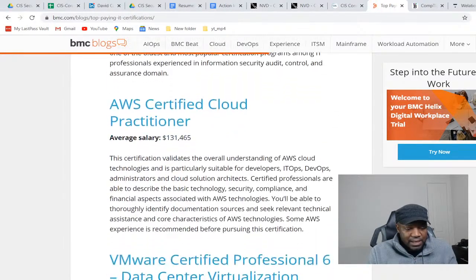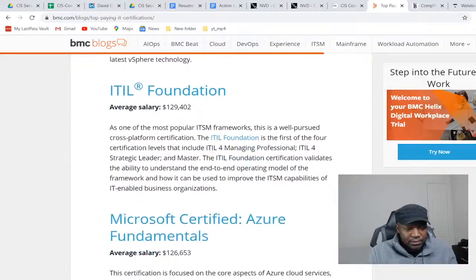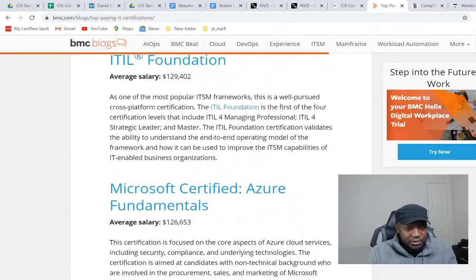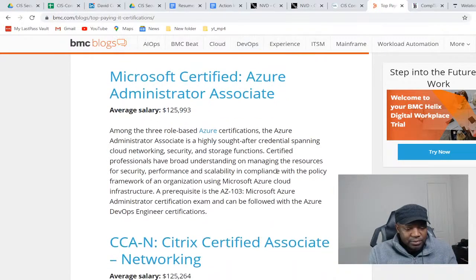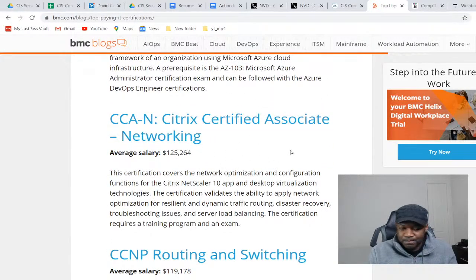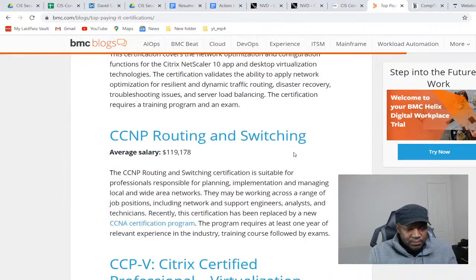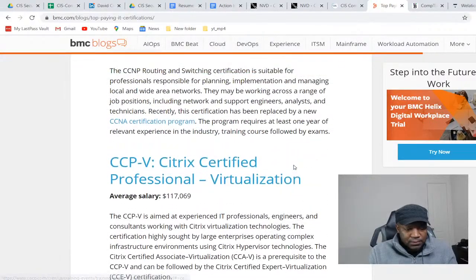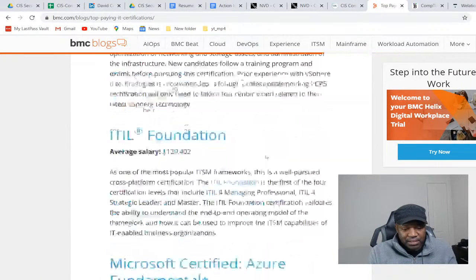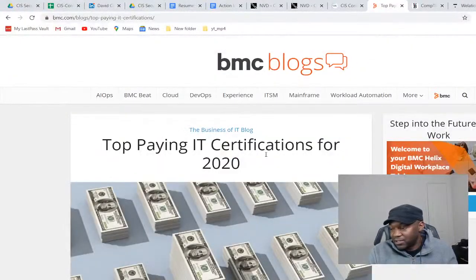Security. Cloud. ITIL, that's bullshit, but whatever. Cloud computing. Routing, switching, and more virtualization, which is cloud stuff. So yeah, cloud is super hot. So that's a good one to get into, Blackula.